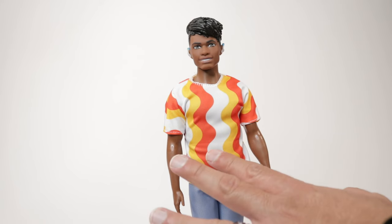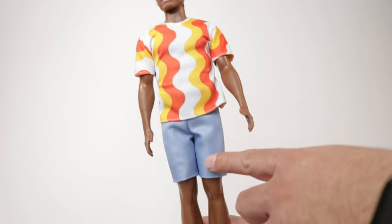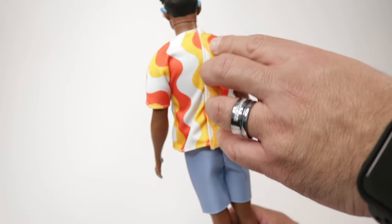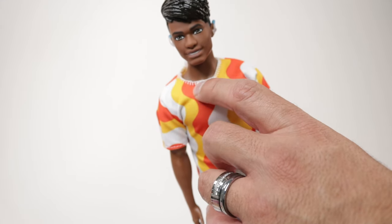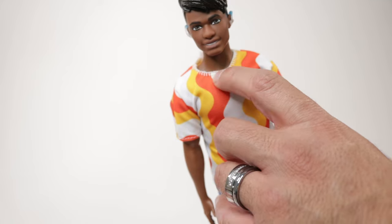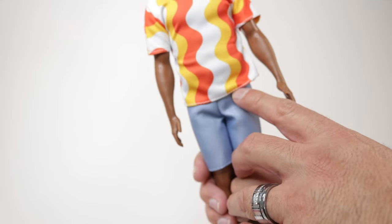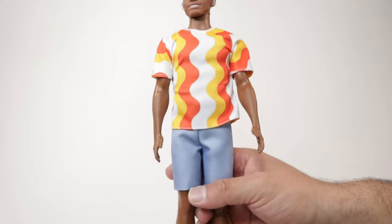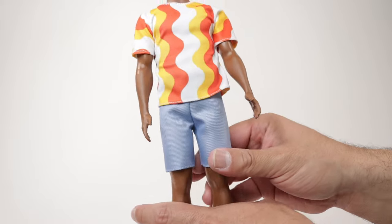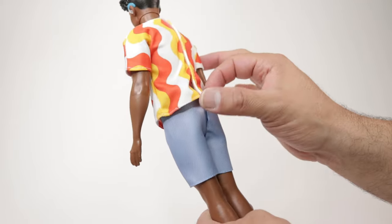This is it. That's the very 70s. I feel like that's the very 70s look. The shirt has some Velcro in the back, and it has good stitching right across the neckline, and it has just regular stitching in the bottom. It has Velcro in the back. And he's wearing some blue shorts that are a denim type with Velcro in the back.